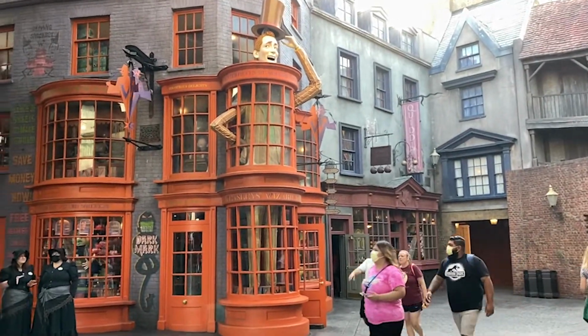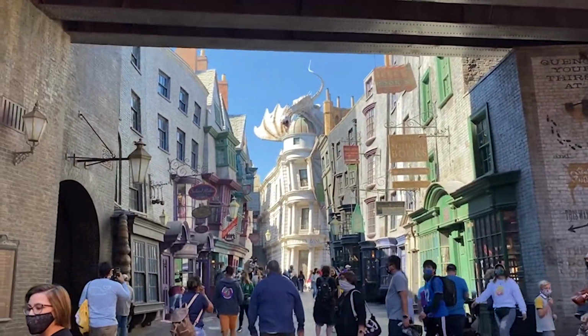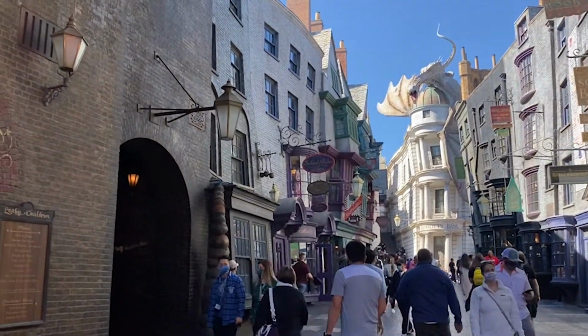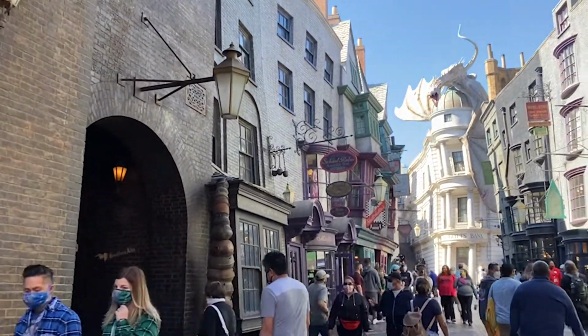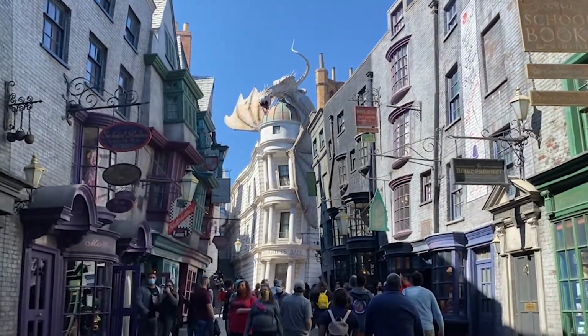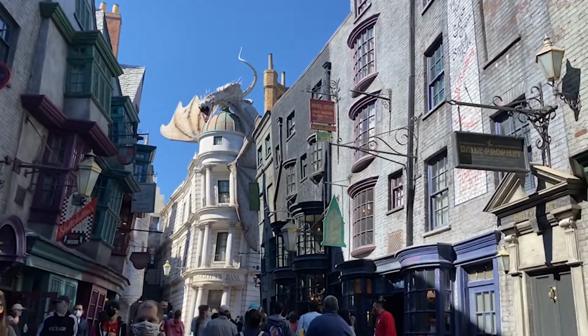Now, one of the reasons why I'm saying that, combine them and you won't need to do the unlimited is because if you use the early park admission, you'll be able to get on the Wizarding World of Harry Potter rides that are included with the Express Pass at least once before you use the Express Pass. And then you can go back and use the Express Pass again. So you can see if you do this the right way, you can really get onto some of the most popular rides twice with very little wait, and you don't have to upgrade to that unlimited Express Pass.